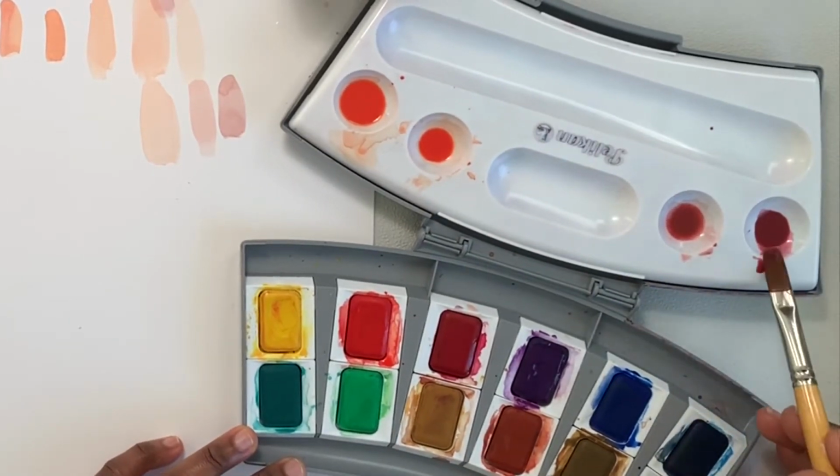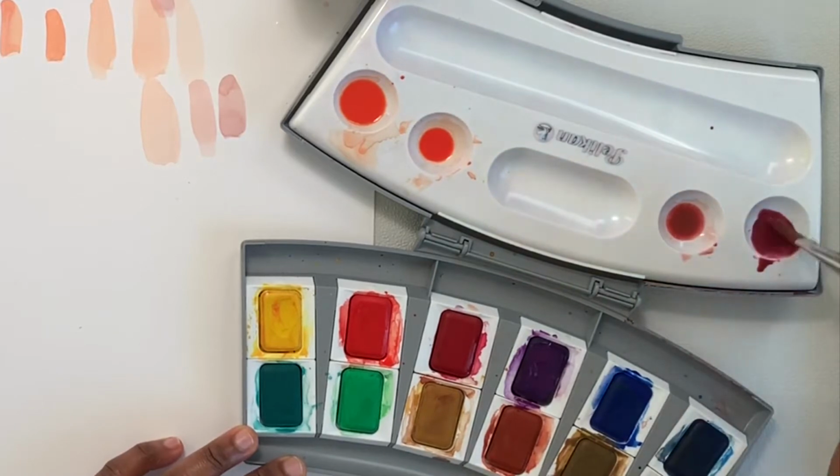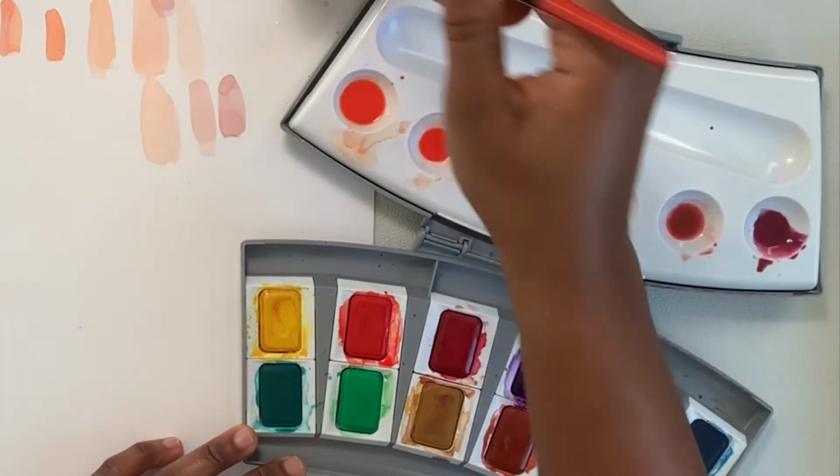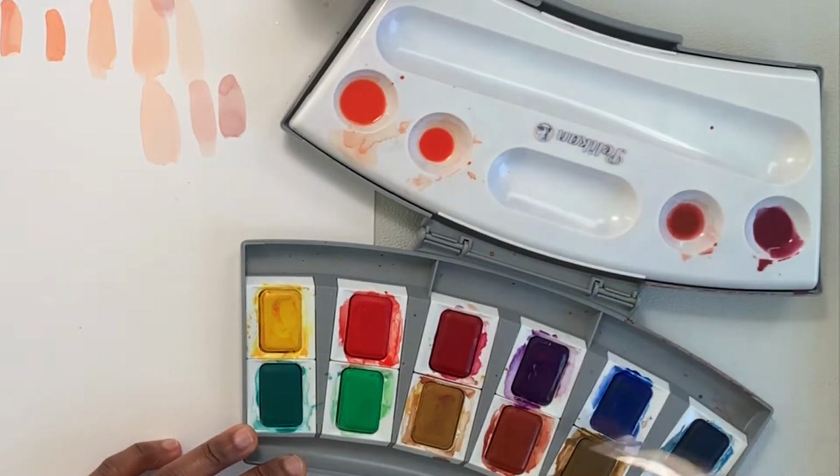And then this is starting to look too much like this one, so we're going to go back to purple. The reason I'm doing this is because I actually need more paint when I'm getting to the shadow mask. So I'm trying to mix a little bit more paint, okay? I can touch a little bit of yellow, but it doesn't make much of a difference at this point.